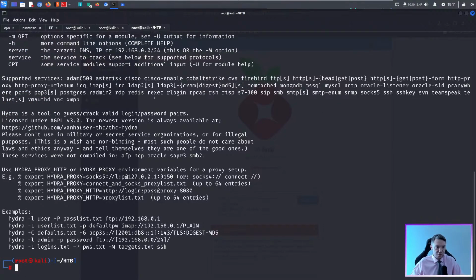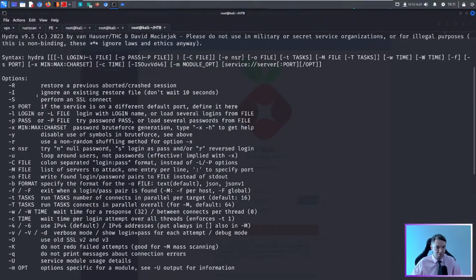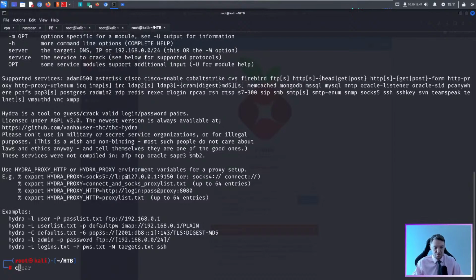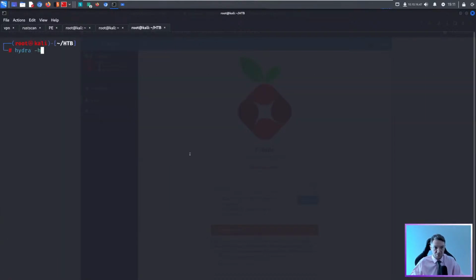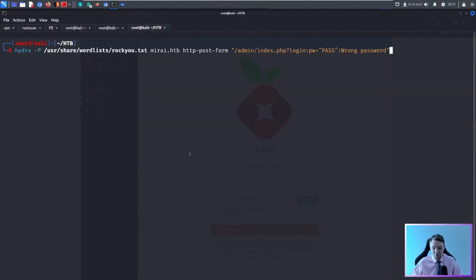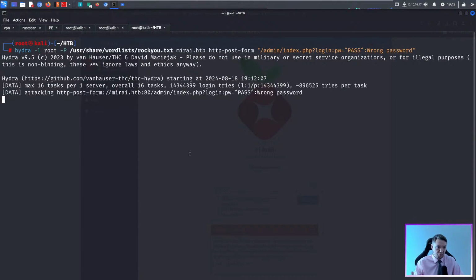Hopefully -C is like no username specified, maybe. Oh, it's a login and password file. Well, let's just do -L root. See if that does anything.